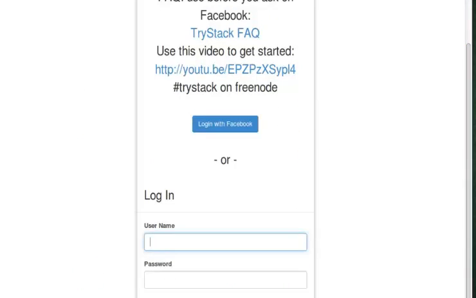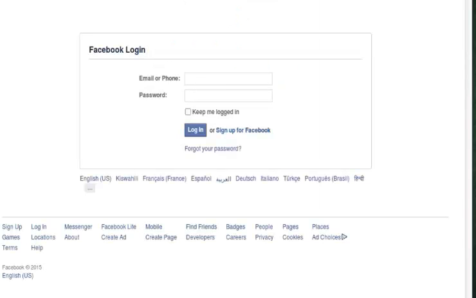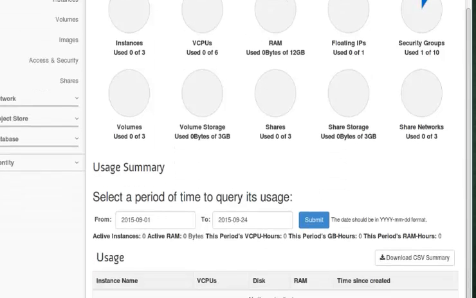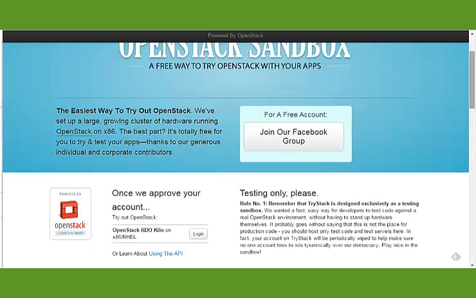Okay, so once I'm here, I will say login with Facebook. This is going to log into my Facebook account. Alright, so we come straight in here. You see we have login via Facebook, and you come to the overview here.